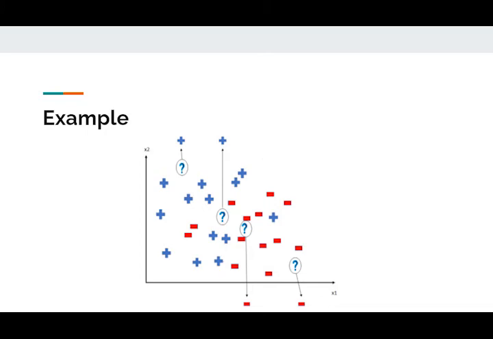Let's consider this dataset with negative and positive values and has x1, x2 features. We can come up with different functions to separate these negative and positive values. And this set of functions that we come up with is called a hypothesis space. And a single function is a hypothesis. So we train our model and choose the hypothesis that has the least training error and that will generalize in the future predictions.